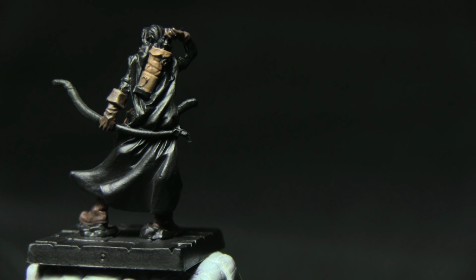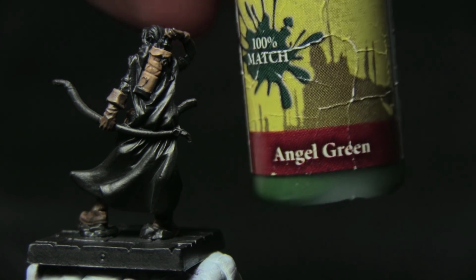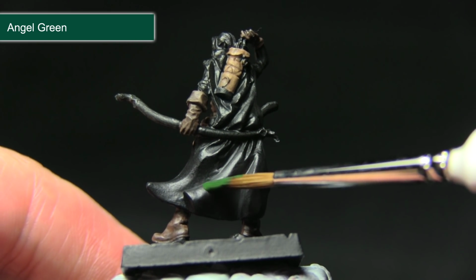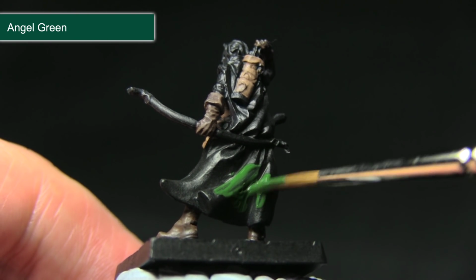The next step is to paint the cloak, and for this we'll be base coating it with Angel Green. So as with the previous base coats that we've done for the leather, I've watered it down slightly so that we can get some nice even coverage, and I'm going to be doing 2 coats of this, and for this layer I'm using my regiment brush.